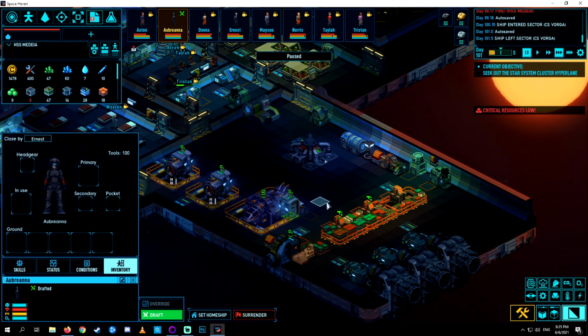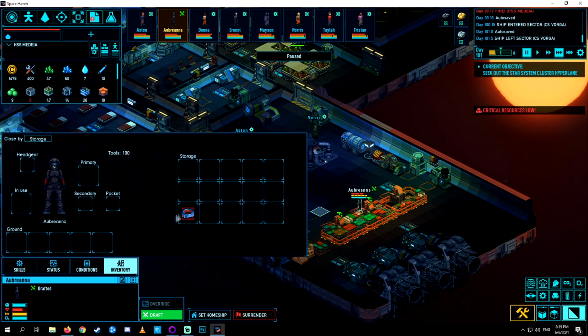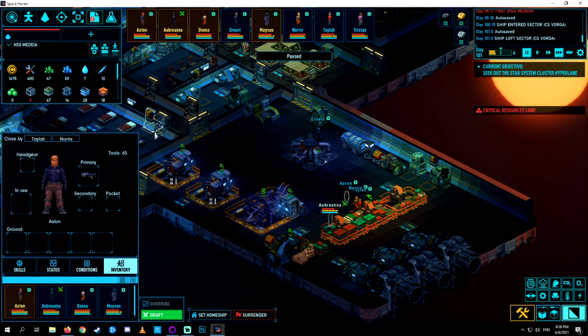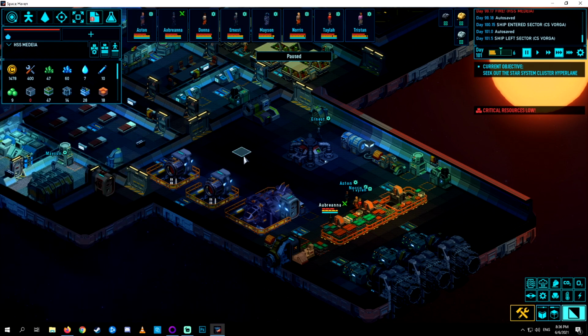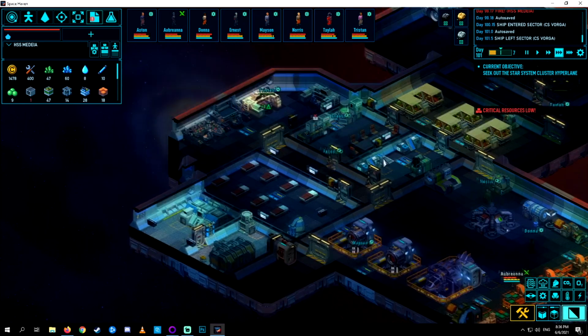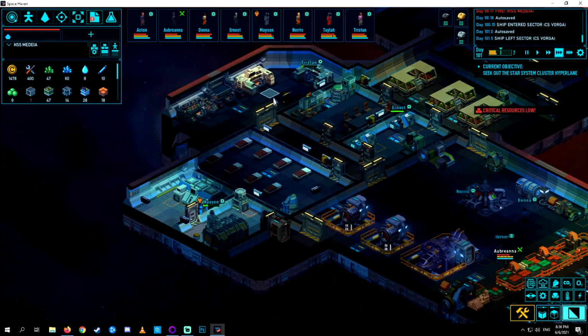Brianna, I want you to come here and pick up a gun. It's a slave collar. Where's the gun? Ah, there we go. Okay, so it's gonna be Aston, Brianna, Donna, and Mason. Okay. Perfect. You're the crew for the next... so Tristan can stay on the ship and keep researching.